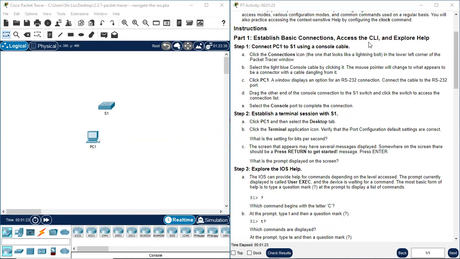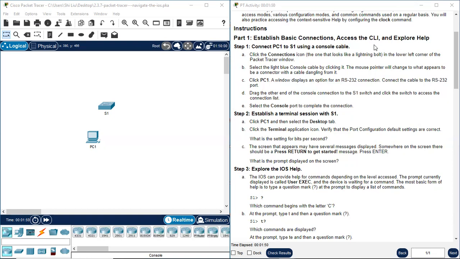Okay, as I said, the CLI is a command line interface. Remember that there are two types of network operating system. One is GUI-based and one is CLI-based. Cisco uses the CLI-based operating system on their devices.